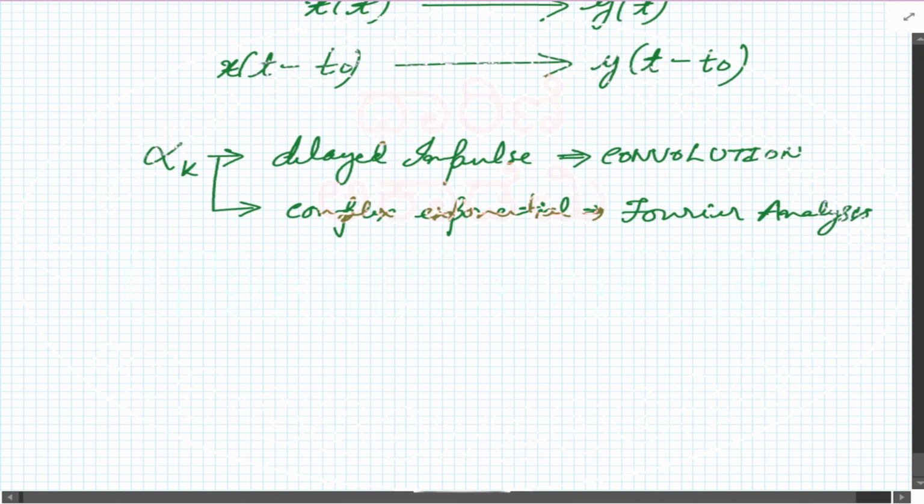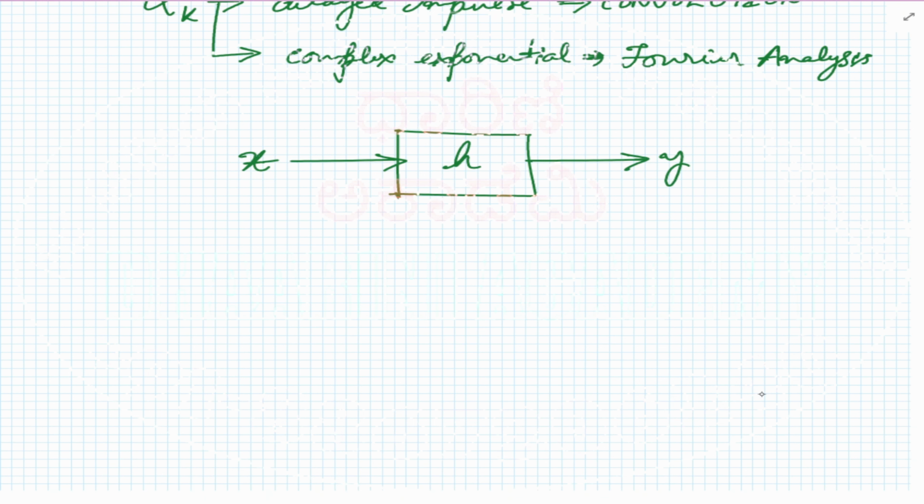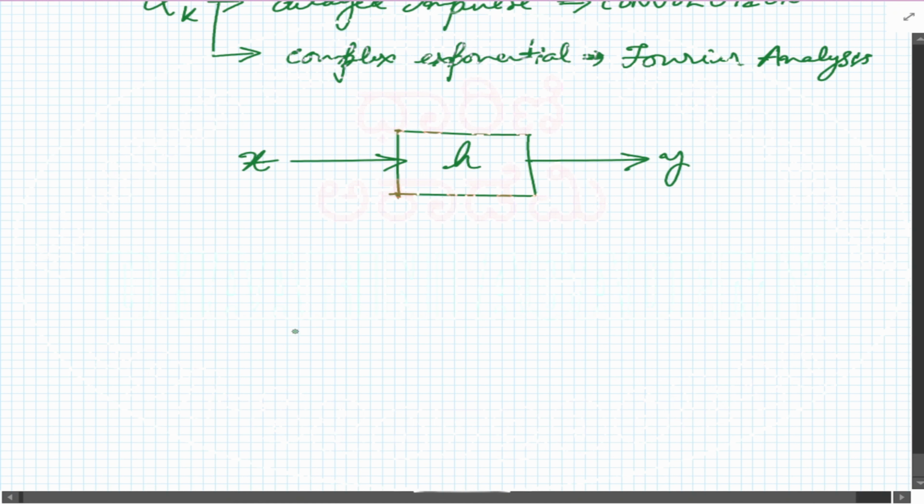The basic requirement is that the convolution comes into picture because of the following representation. Let's say that I still have the same block with me. I have some h over here, h of n or h of k. I have some x as input, and some y as the output. All right, now let us say I have a signal, so let me assume that this is the signal which I have. This is a discrete sequence.